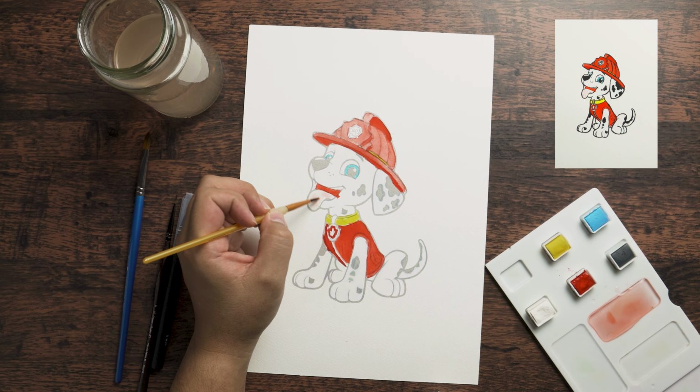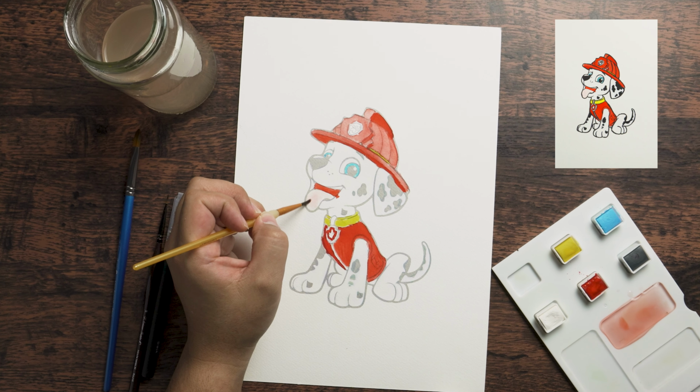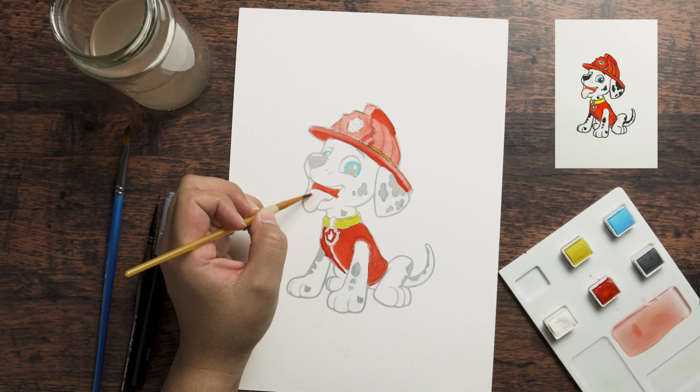And for my favorite part, the outline. This will add the final touches to your painting.